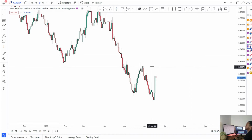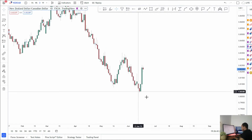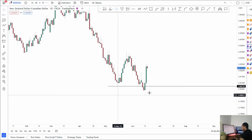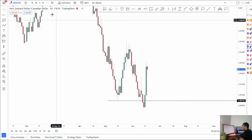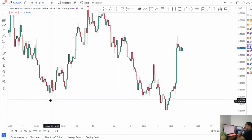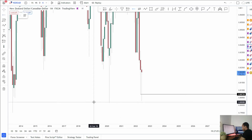Okay, now on to NZD CAD. So for NZD CAD this week, more downside for this one. Didn't quite hit my target. Did see some new lows for this one past this point, but we didn't take out that monthly wick I was looking for. We went and took out this daily low and that weekly low, but on the monthly time frame we still didn't quite take out that wick, which has been the main target for the past couple of months now actually.